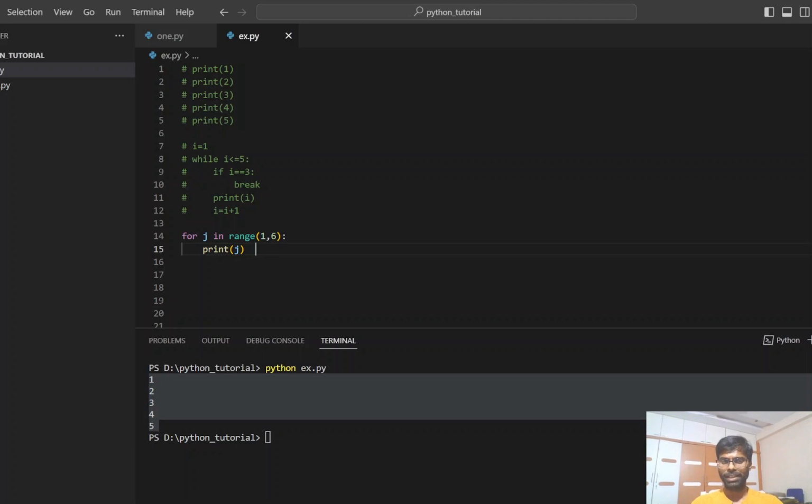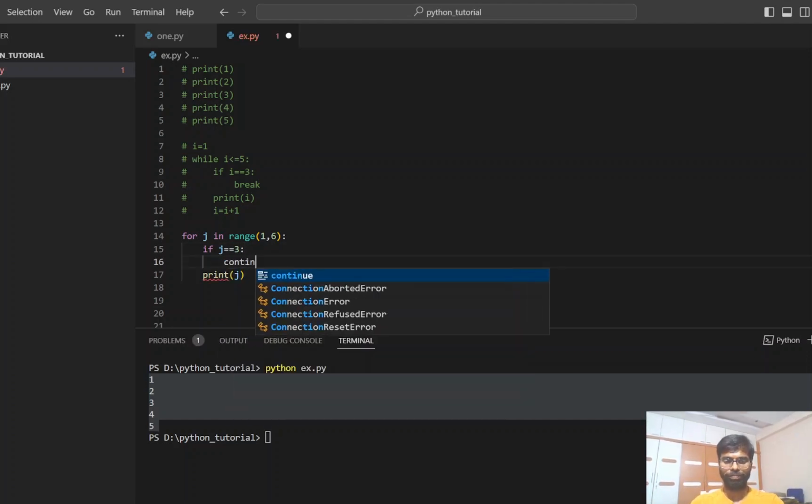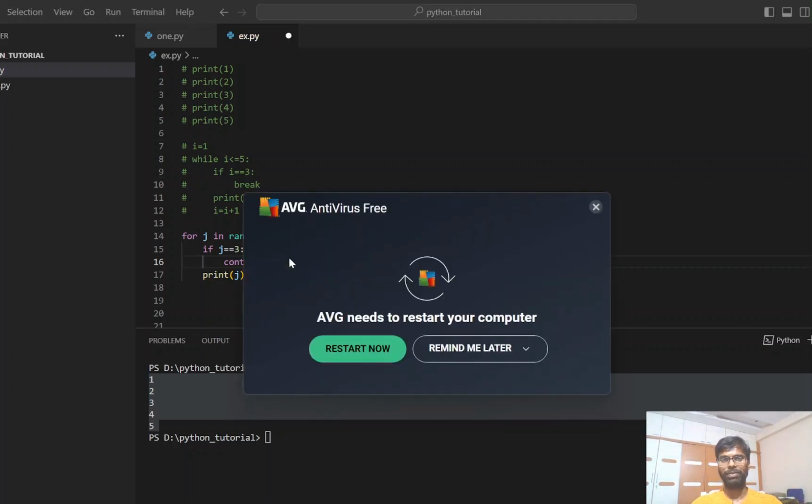So you can use either a for loop or a while loop to execute the tasks. Both of them work in a similar way. And the control statements like break and continue are the same in both the loops, that is, in both the while loop and the for loop. Now if I want to break this loop whenever my value of j becomes 3, just similar to the while loop we have used, all I'll do is say if j is equal to 3, I will break the loop. And if I want to skip the value, I'll use the control statement continue. So these statements, continue and break, are both similar in the while loop and the for loop as well.